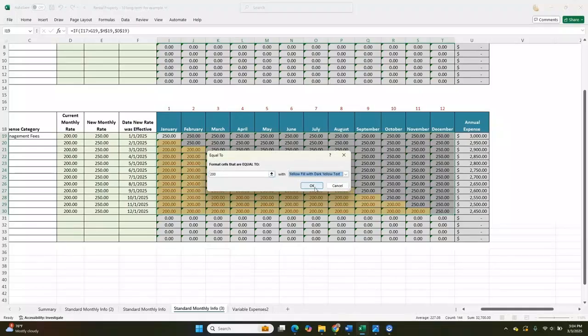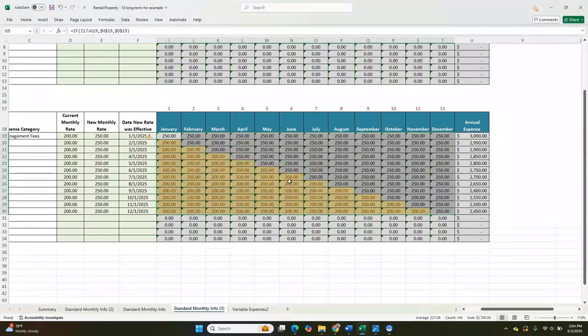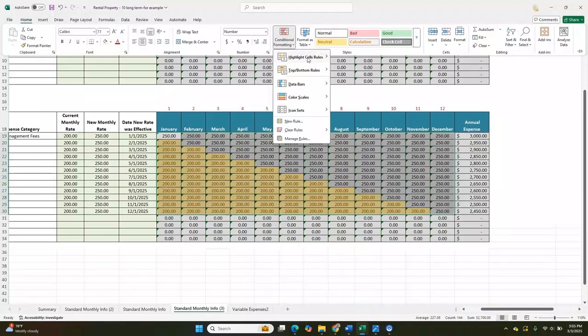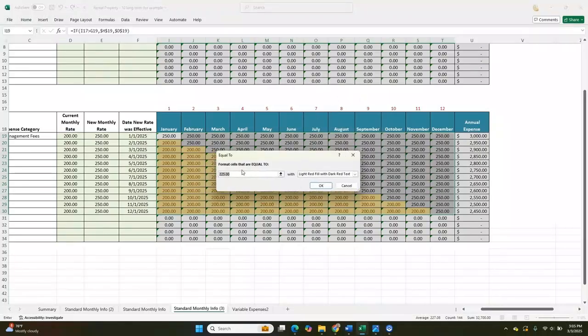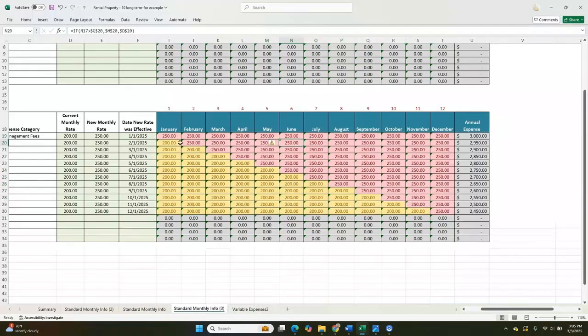say a yellow, and I've entered the same number purposely for the test so that I can make sure that the formulas are still working correctly. And then the next one, I want to highlight the amounts that are 250. And so then I can just do a quick look to see that it is increasing by 1 month for the new rate, just how I have it entered right here.